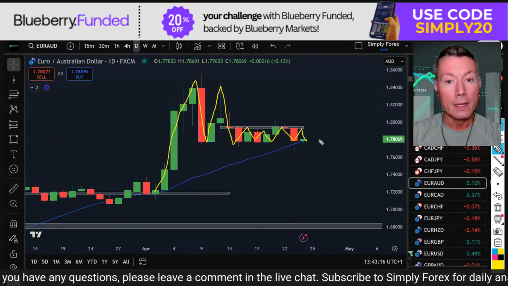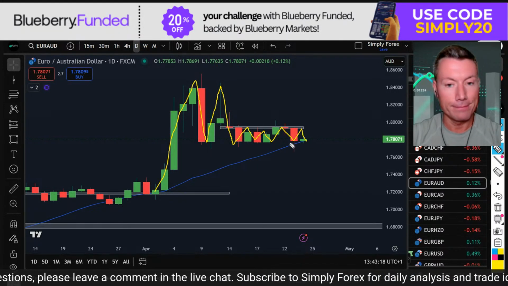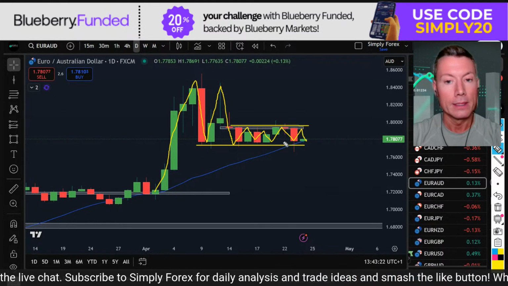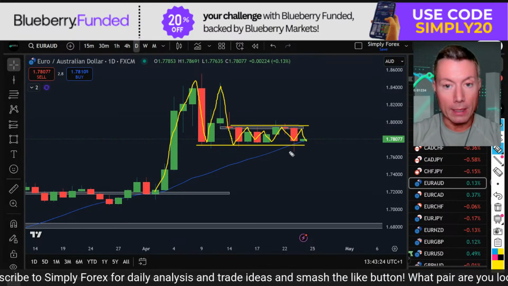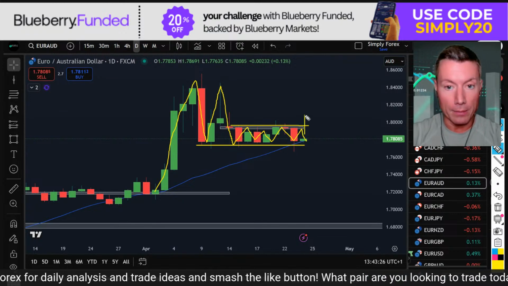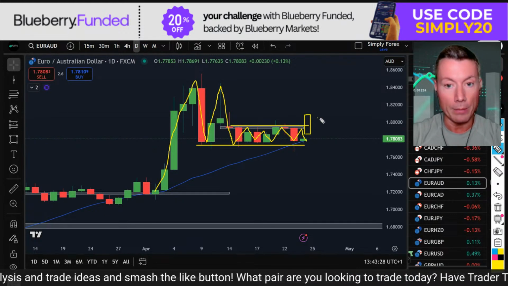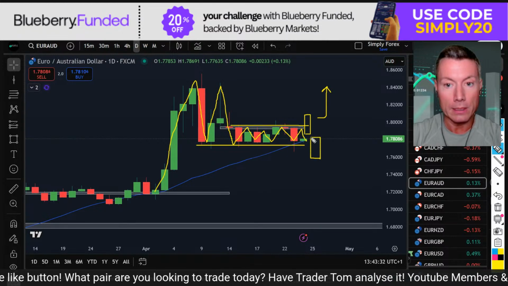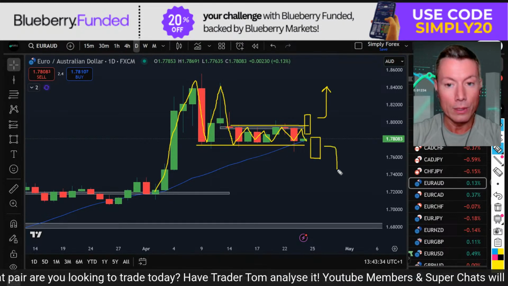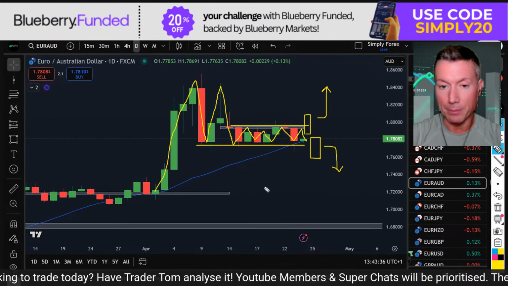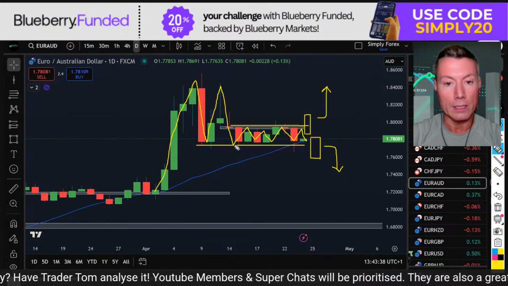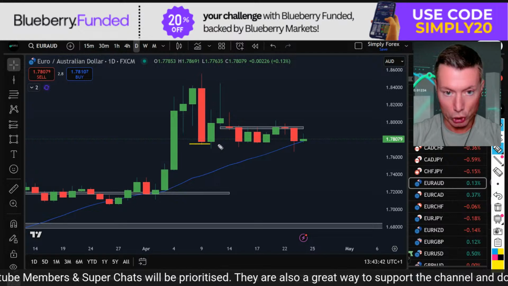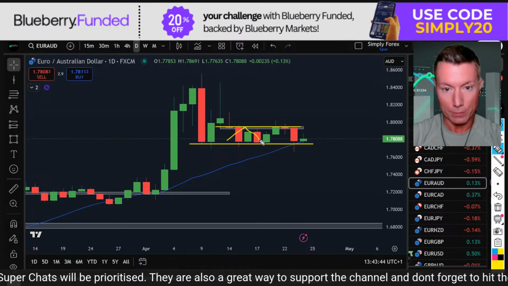Right. No trade. We just got contraction. Here and here. Yeah, just complete and utter contraction. If I get a candle that does this, I'm interested in buying. If I get a big bearish candle that does this, quite a fat candle, I'm interested in selling. Simple as that. Right now, I don't want to touch it. That is in a complete, horrible, shitty price action.